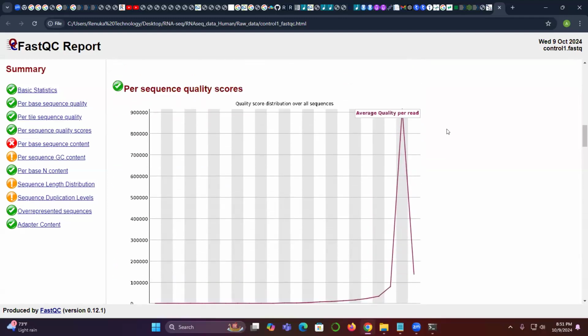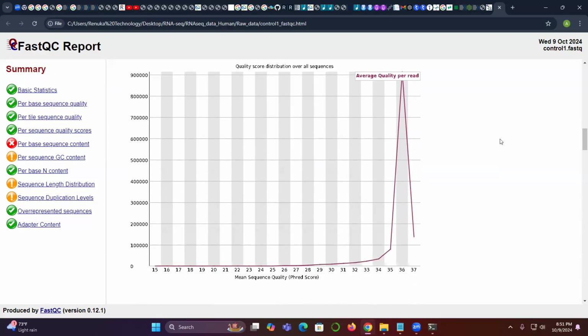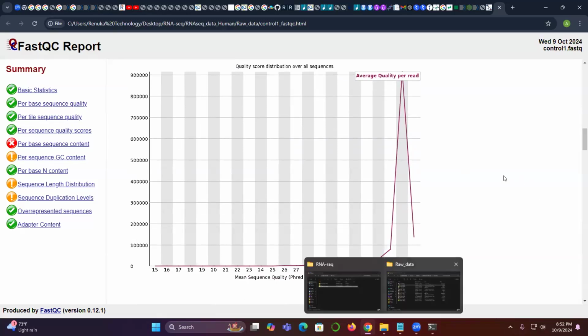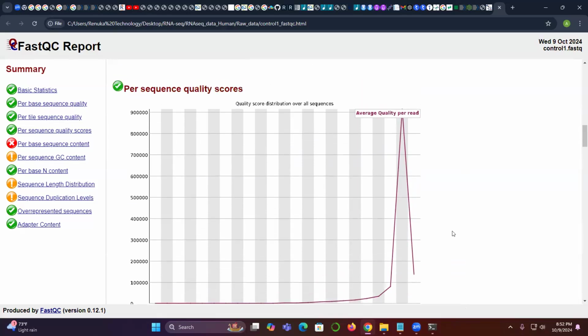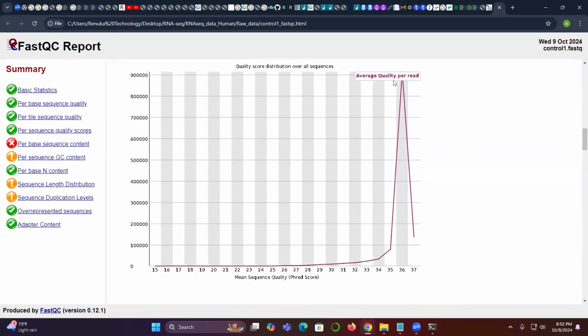Next is the per sequence quality score. Here we are going to check the quality according to the read sequence. Scroll down a little bit. The x-axis here is the Phred quality score. The y-axis indicates how reads are distributed overall. Can you tell me at which number our graph is taking its peak? I think it's 36.